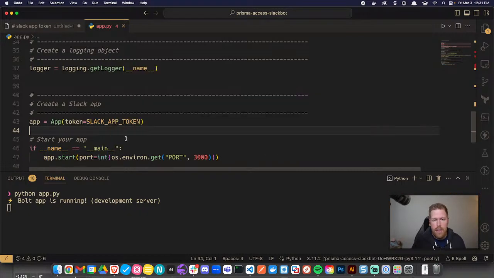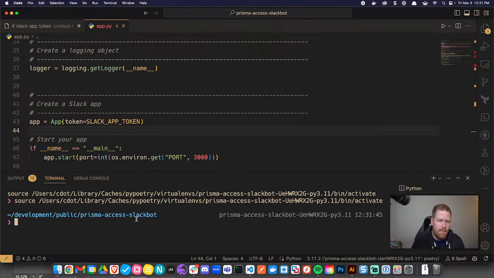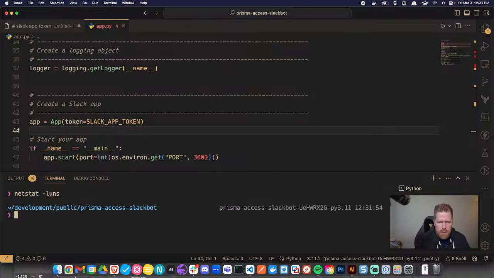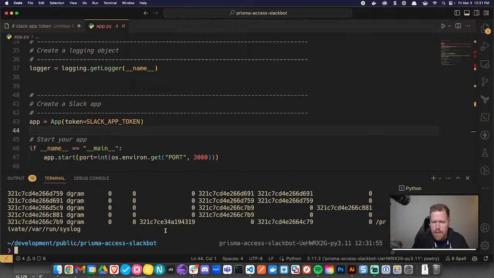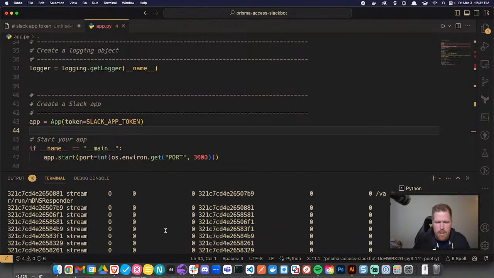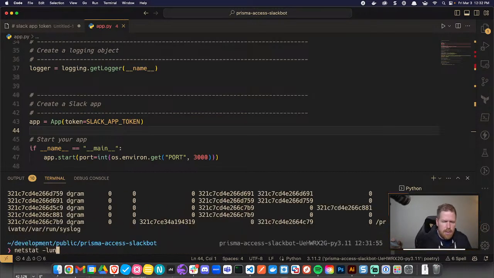All right, so that's a good start. Right now, the script is running. There's that active session. Actually, netstat. No, maybe I don't have netstat on here, but trying to see if I can actually see these are all Unix sockets. They're not TCP sockets.